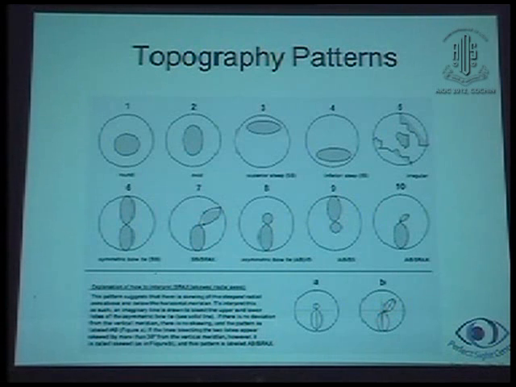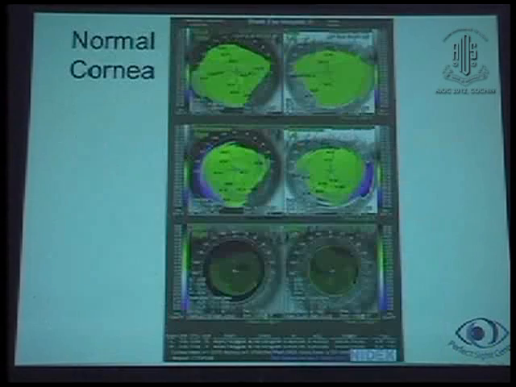Any skewing more than 22 or 30 degrees, different authors have different views on that, may be diagnostic of keratoconus. And especially so if there's an asymmetric bow tie pattern like in this one with skewing of the radial axis. So this is the most pathognomonic, but all these patterns will be seen in keratoconus, like this one, inferior steepening. This is another, central steepening, inferior steepening, a very irregular pattern, irregular asymmetric bow tie with skewing, asymmetric bow tie with skewing. So these are some of the patterns.